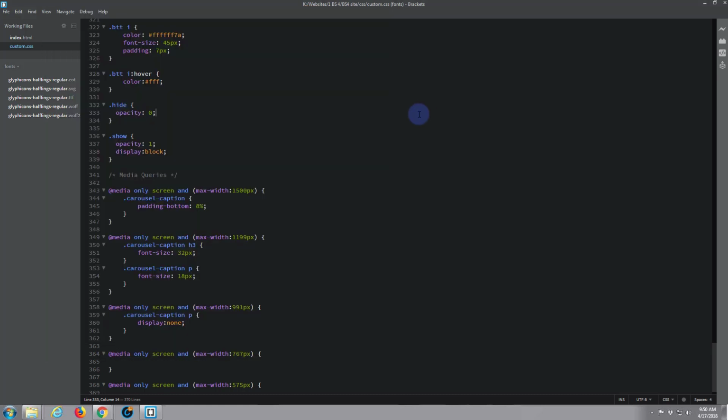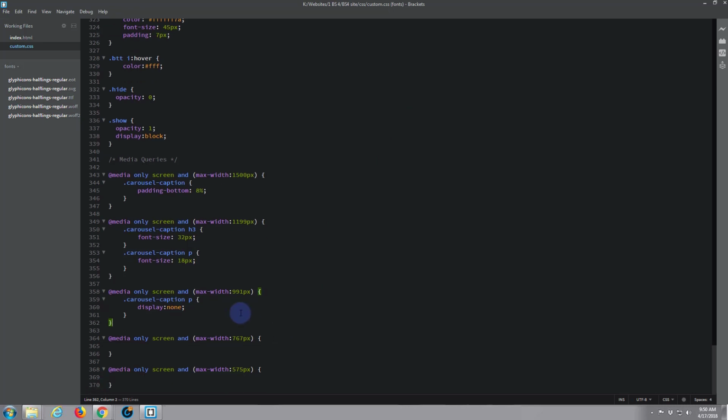And that's our H3. So if we move down to carousel caption H3, let's just copy that. Paste him in there. Let's try 24 pixels and see what happens there. That'll make it smaller when it gets there.